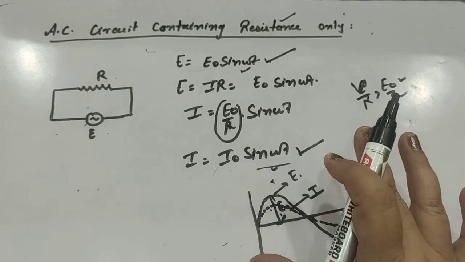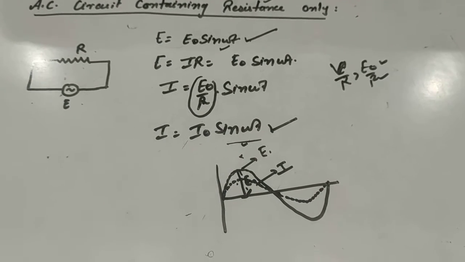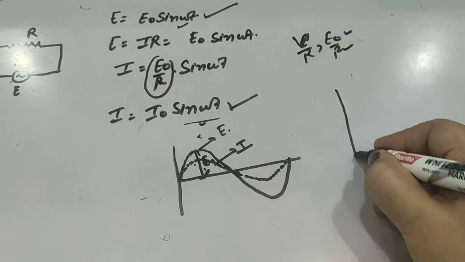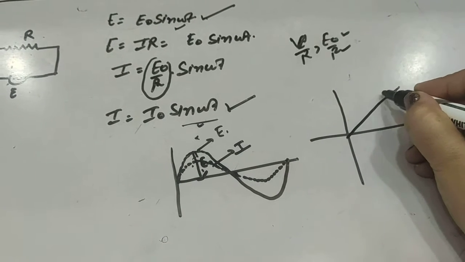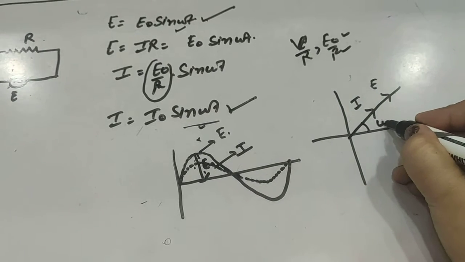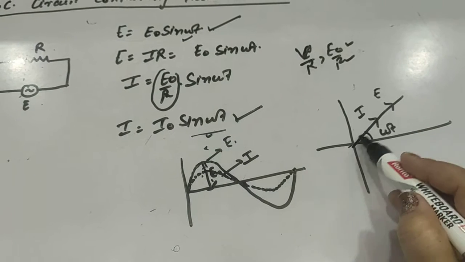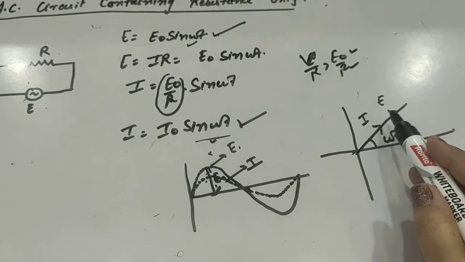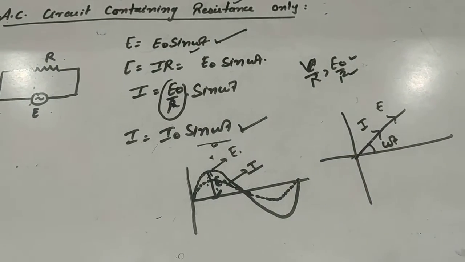Similarly, we can have a phasor diagram. A phasor diagram is basically a diagram which represents the phase relationship between the current and voltage. How would we draw it in that case? Since both are in the same direction, this is I and this is E, both are at an angle omega t, right? In this case the arrow represents the length or magnitude of the amplitude. Since E is longer here, it means it is greater than I. Since both arrows are along the same direction, we can say that both are in the same phase.